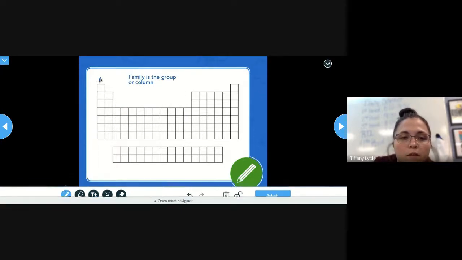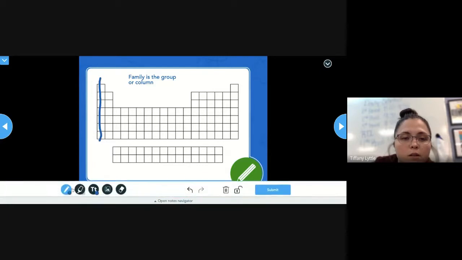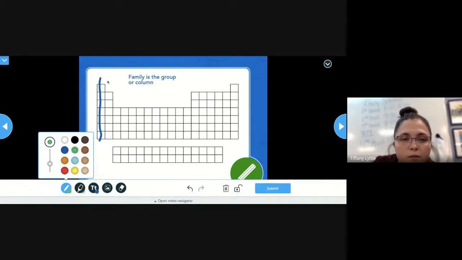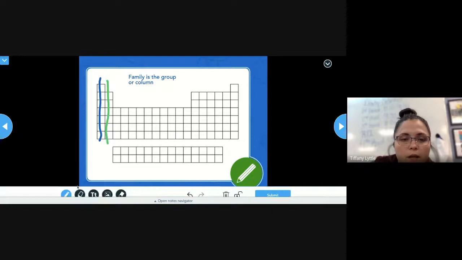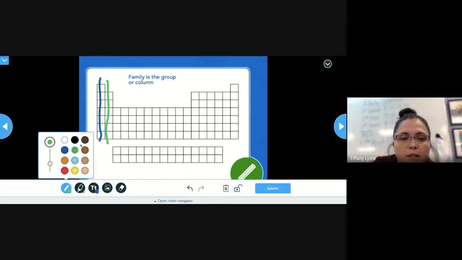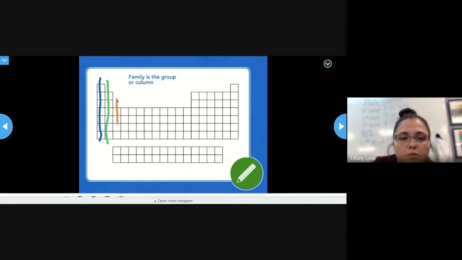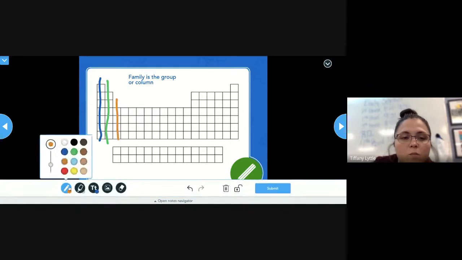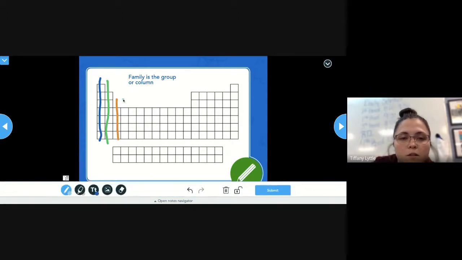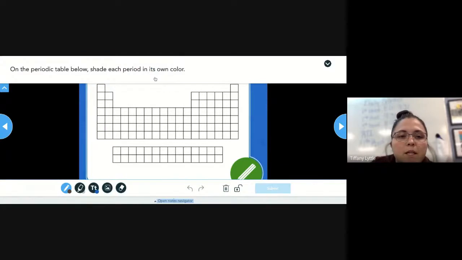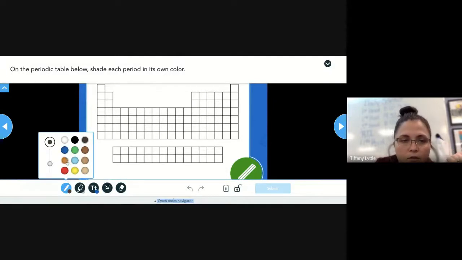Now you don't have enough colors to shade them all different, so you'll have to like repeat. But basically all you're doing is coloring in each column a different color. A period, it wants you to do each period its own color. The periods are the rows, and so you should have enough, because there's only 7 rows, you should have enough colors to do that. But you'll just, again, choose a different color for each row, shade that in.